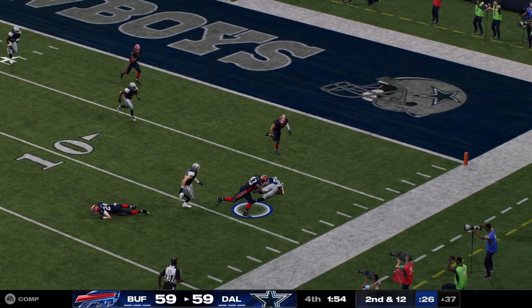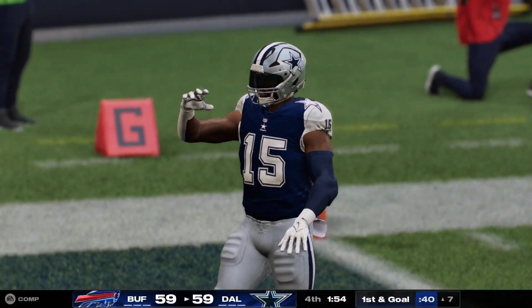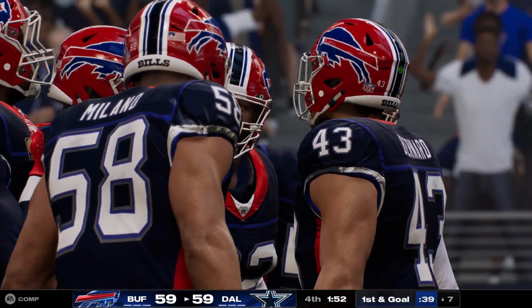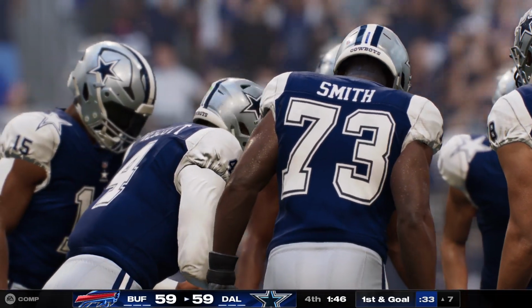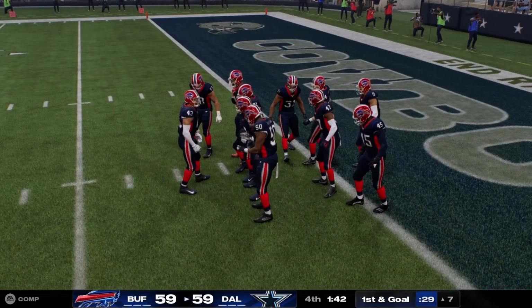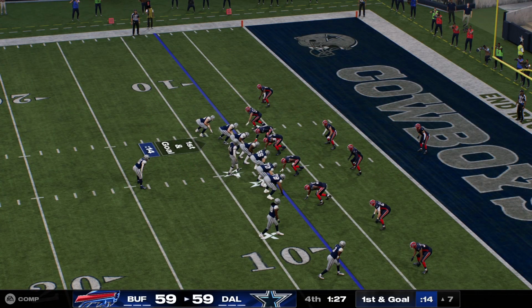Breaks through the contact. And he will finally be tracked down at the Bills' 7-yard line. Well, I guess at the very least, they got the tackle from keeping him out of the end zone. Yeah, you're looking for that silver lining, aren't you? But guess what? Everything changes now after that big play. They've got a chance to strike. Here's first and goal.